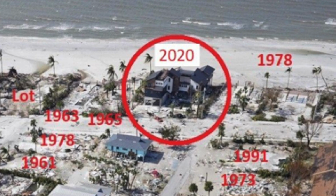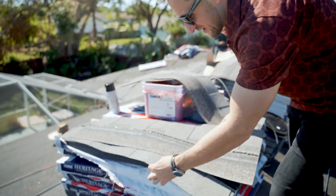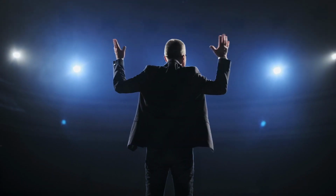Now, if you look at the pictures here, roofs that are standing, usually metal roofs, and here's what I think took place also in the last 20-30 years. Shingle manufacturers, who are the biggest player in the roofing industry, it's 80% of the market, could not compete with metal, so they had to improve on paper, because the competition is happening at the kitchen table when the homeowner is making a decision, and that homeowner is making the decision based on presentation.